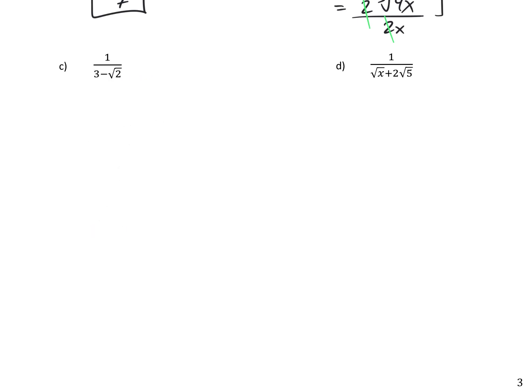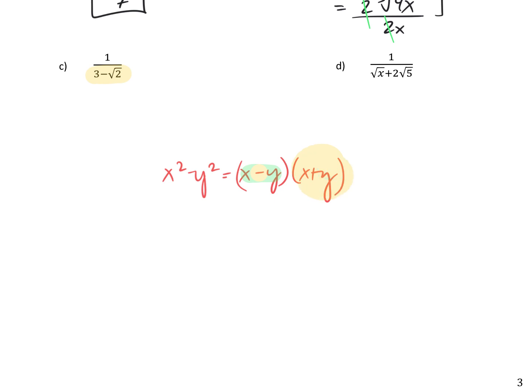And that plan is going to be, you're going to multiply it by the conjugate. What is that? Well, if you recall when we did the difference of squares, I called these two guys conjugates here because the only difference between these two terms is the sign. So you're going to multiply whatever this is by the conjugate, or the opposite version. So the opposite of this would be the plus version.